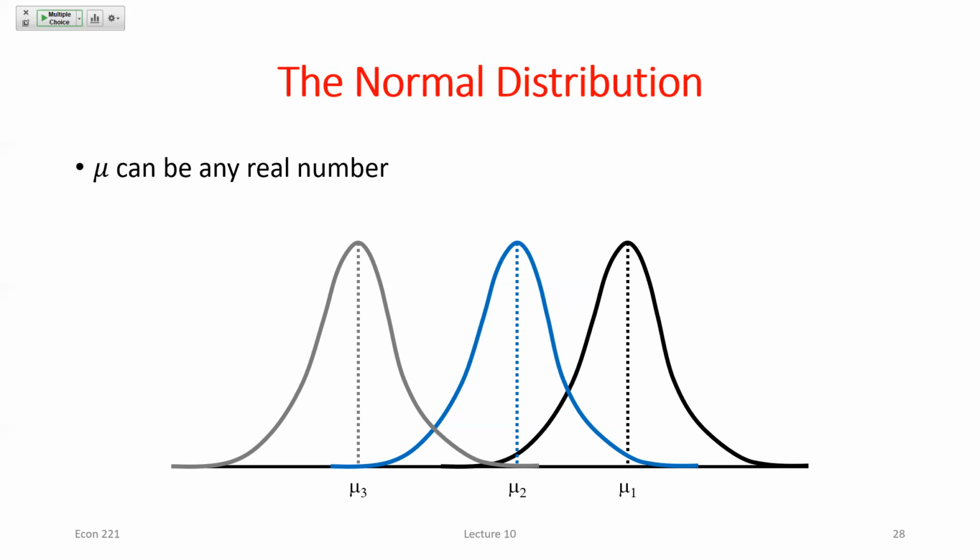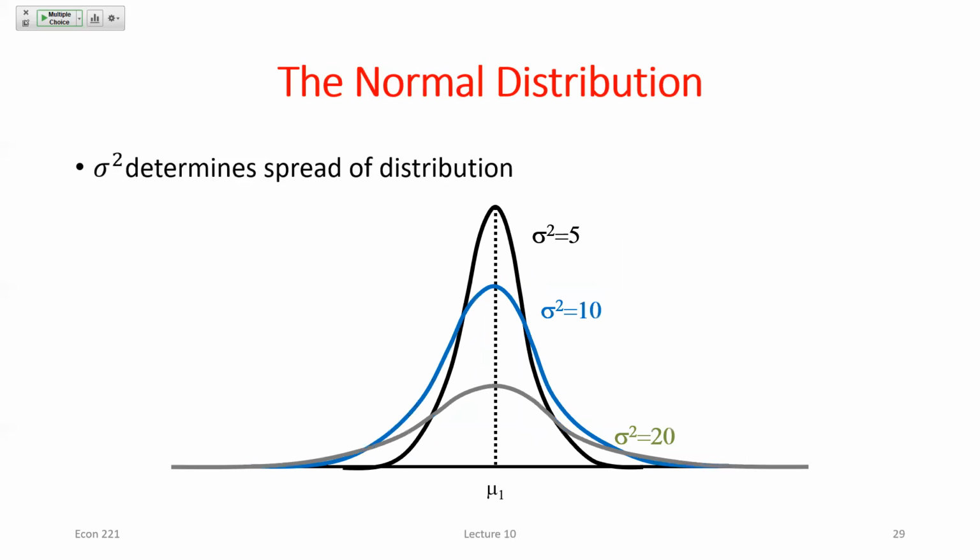Because being more spread out, what that's telling us in terms of a random variable is that the values near the mean have become less likely for us to see, and the values further from the mean have become more likely for us to see. So the variance of the distribution, as it gets higher, will flatten that distribution. If the variance gets lower, it starts to peak that distribution up. So it's a nice little visual here. As our variance gets higher and higher, it flattens out that distribution, making the values further from the mean more likely, and the values close to the mean less likely.